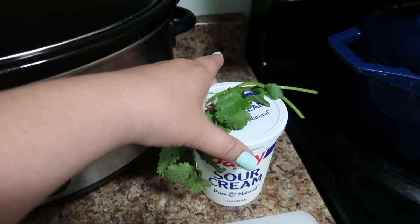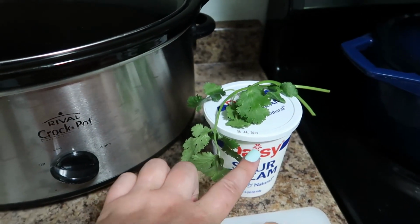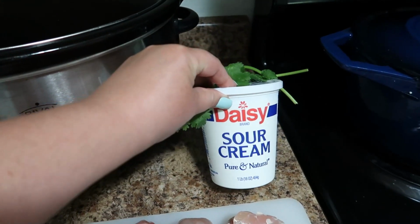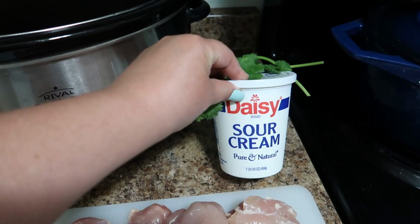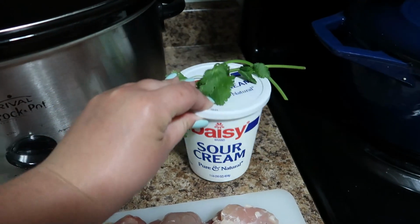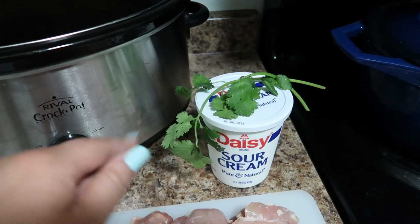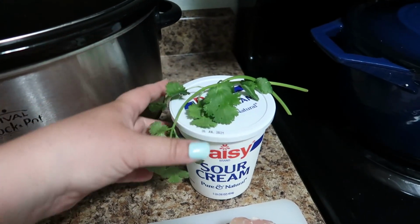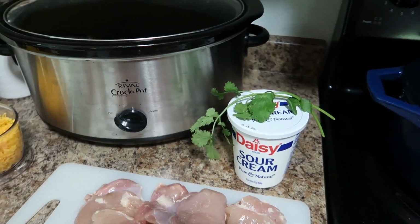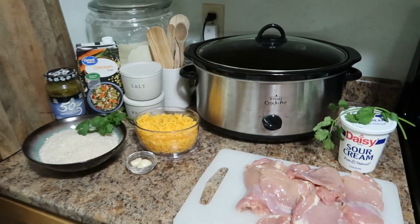And then at the end, when it's done cooking, I'm gonna mix in some sour cream. This is to personal preference. So my kids are not huge fans of sour cream, but it does add a nice creaminess to the recipe, so I will add a little bit. And I don't like to add it while it's cooking because sometimes it tends to curdle. So I add that at the end, and then I also add some fresh cilantro, because if you guys know me, you know I love cilantro.